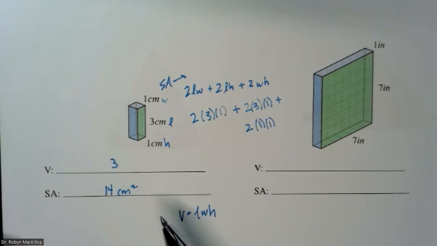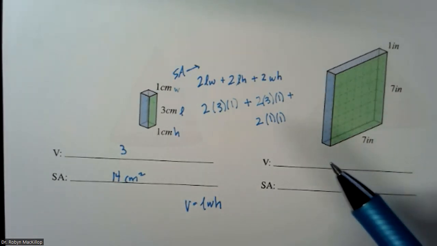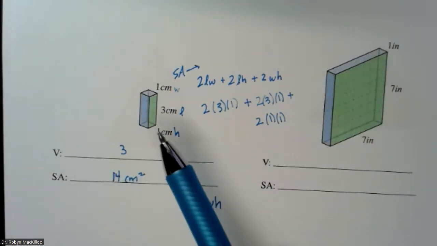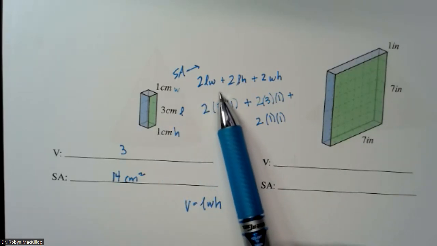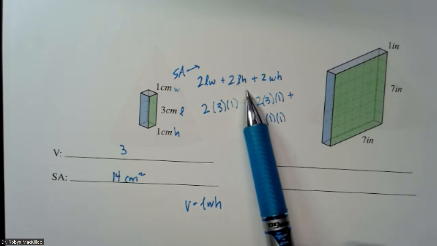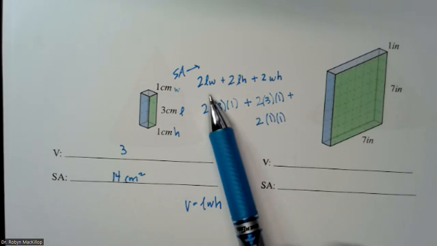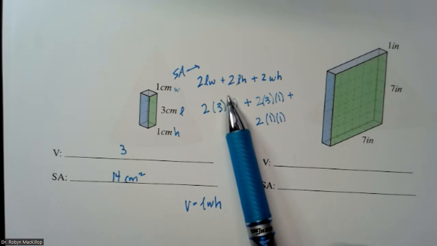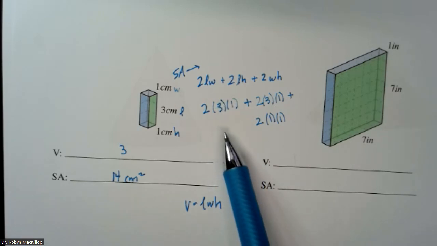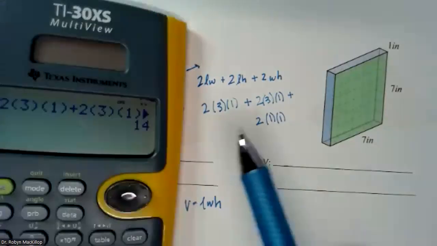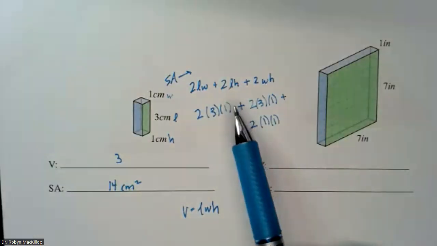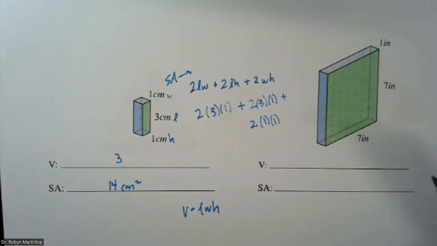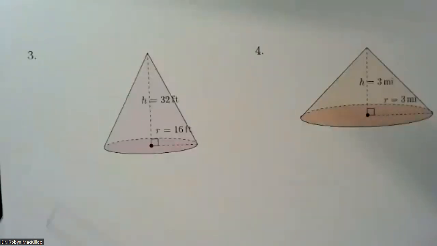So volume, especially for boxes in and of themselves, is not bad. And so I'm not going to do a whole bunch of them. We'll just do this one. But for any of them, you're just punching numbers into the formula. So even though this is a particularly long formula, it's not a complicated formula. And if you can get it set up in your calculator, because you can use the parentheses, super easy. You just type that all in, hit enter, and you're good to go. All right, let's take a look at what's next.